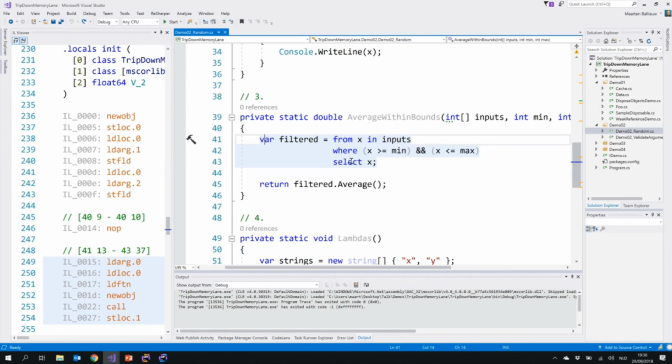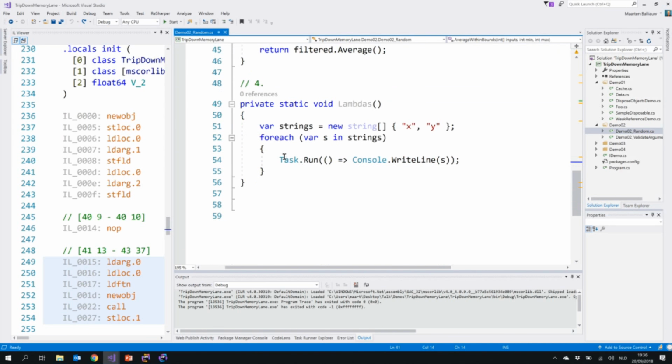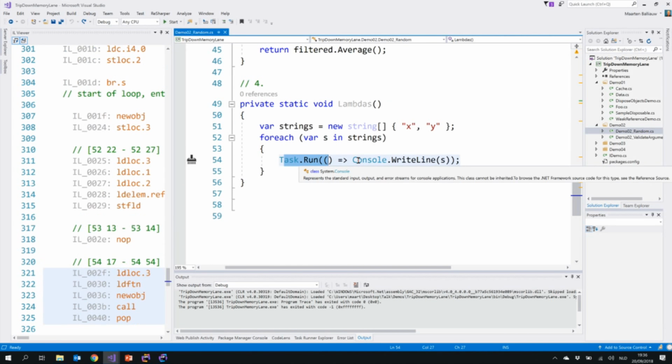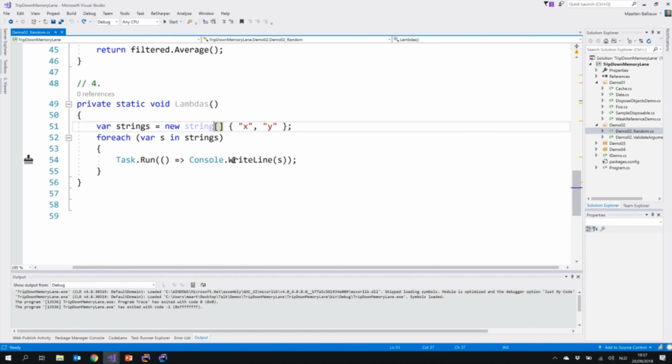A couple of other examples: Task.Run, for example, will also allocate hidden things. Basically the same thing, the compiler will generate a class for you, capture some values in it, and then use those things. But I'll not dive into the IL of that one because I think some people may get a headache. I at least have a headache, so I would have a headache if I was watching this.